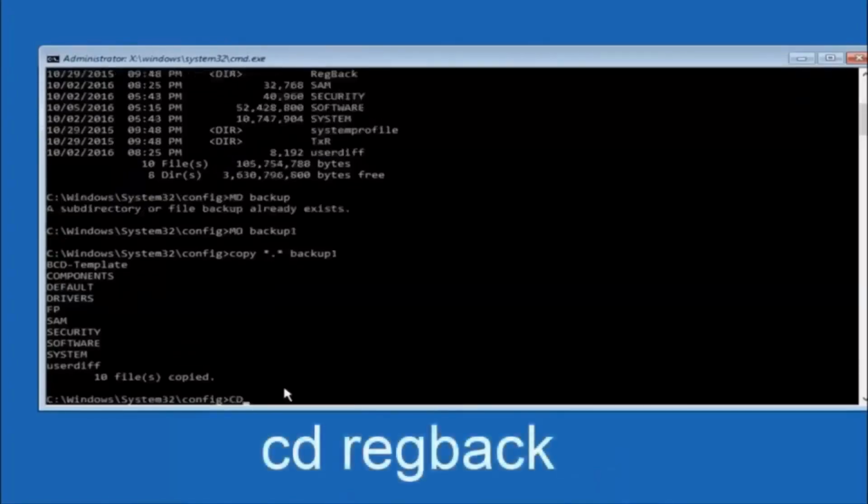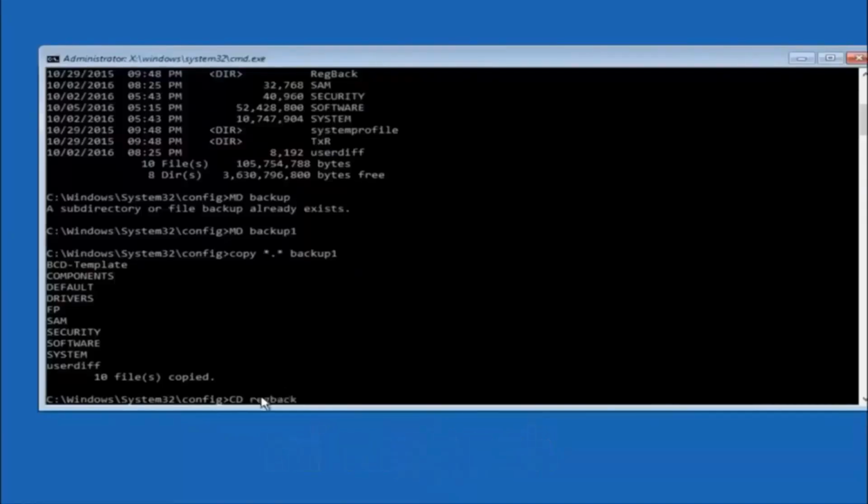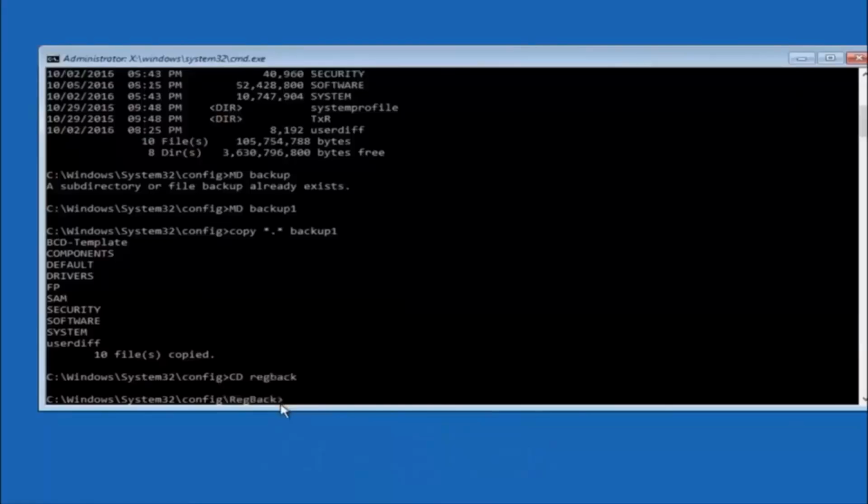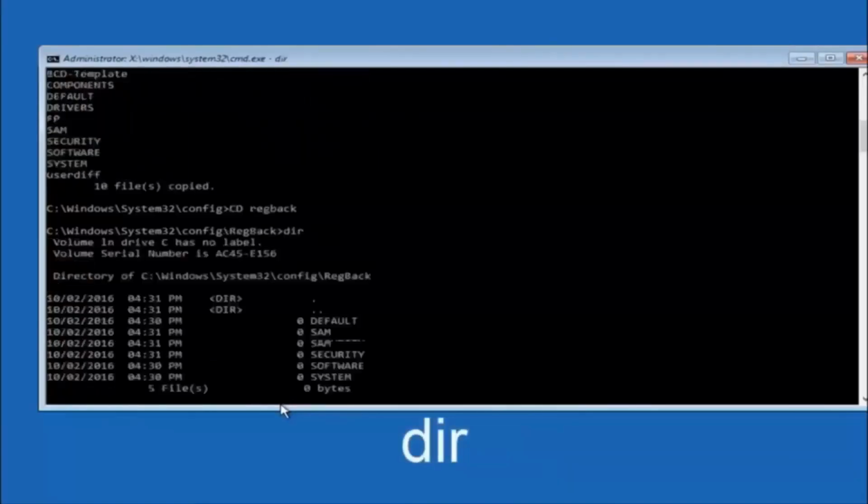Now you want to type CD regback, R-E-G-B-A-C-K, and hit enter. Now that we are under regback, you want to type dir again, and then hit enter.